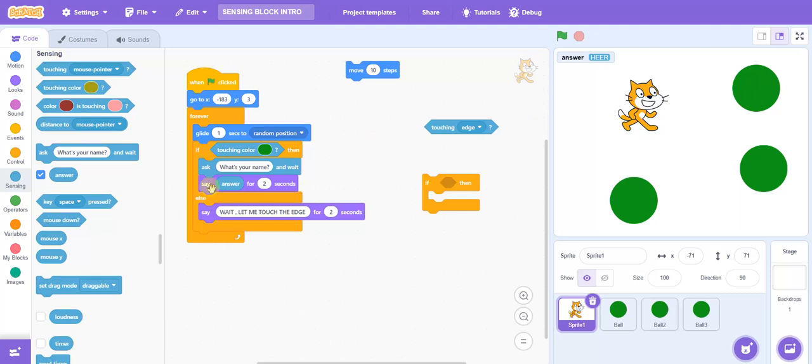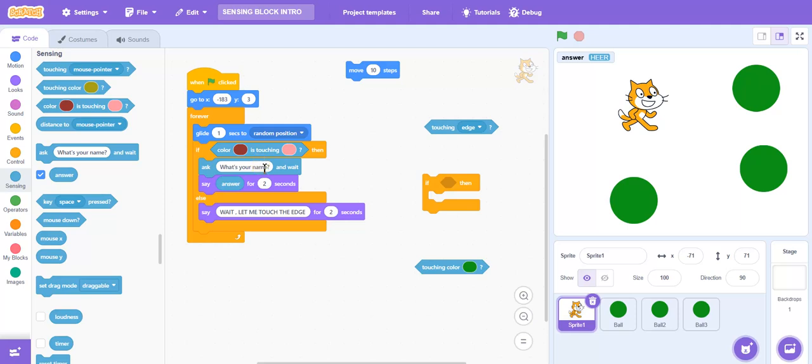So I hope you can work with the sensing blocks, and like here you try now. What you want to try now, do one thing. You just take two things. Now what happened, it has not the proper color. The problem is that my sprite has some white portion also. So taking the sprite and then making it touch some other color, sometimes it doesn't work. So do one thing, take two different color balls and then write down the program.